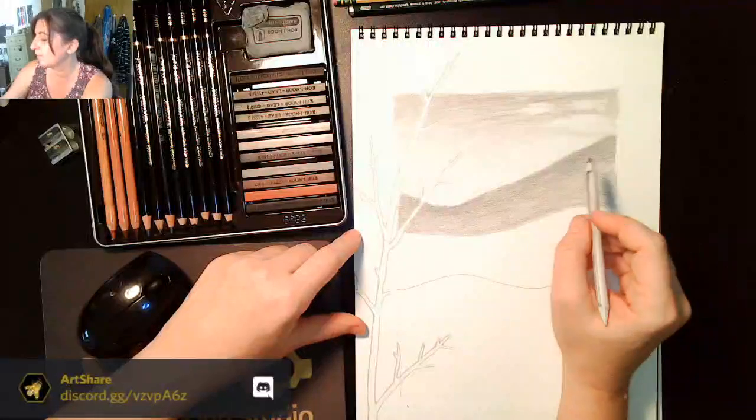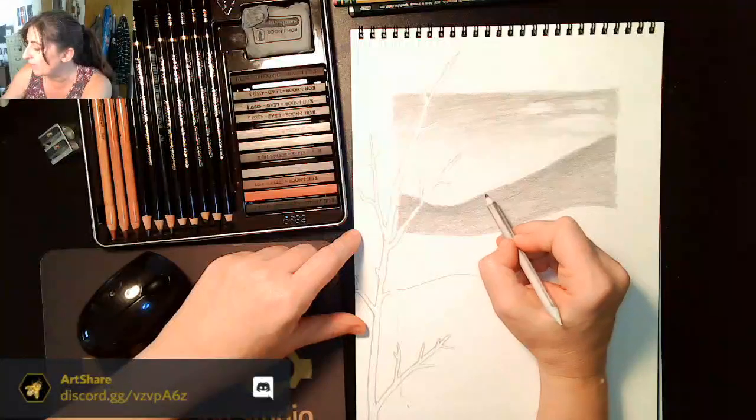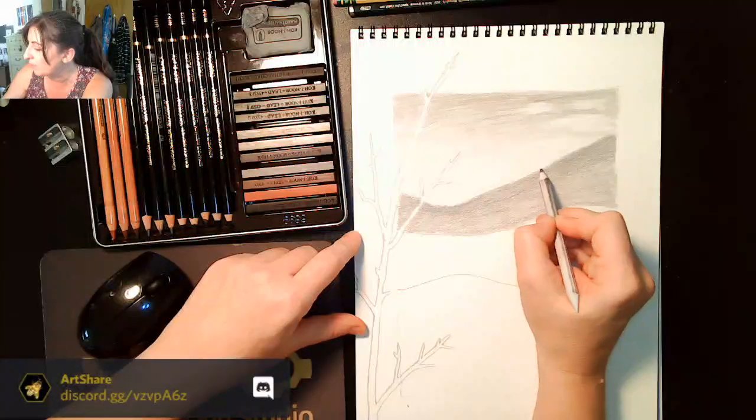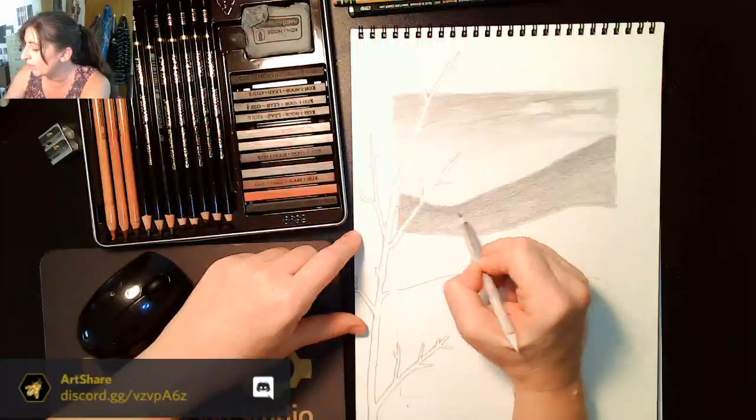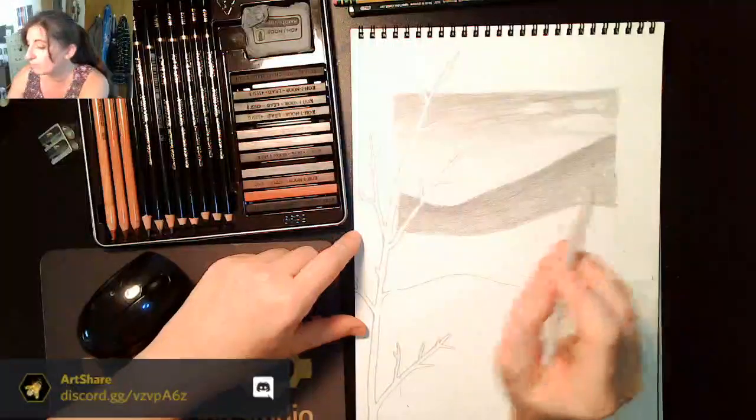All right. So as you can see, even though we created a line, because we blended up to that edge, it created our tonal shading. All right.